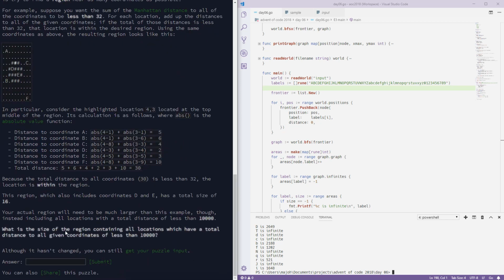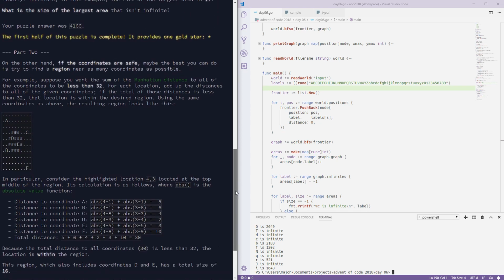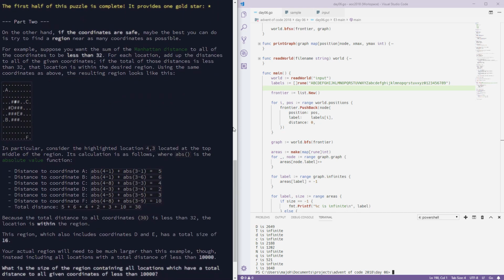What is the size of the region containing all locations which have a total distance to all given coordinates of less than 10,000? Okay, I think I'm gonna need to read this thing.